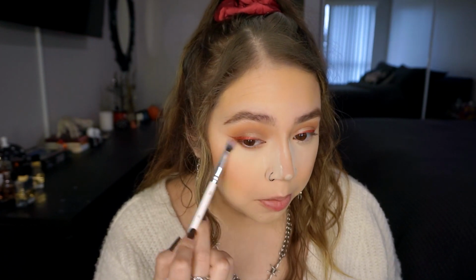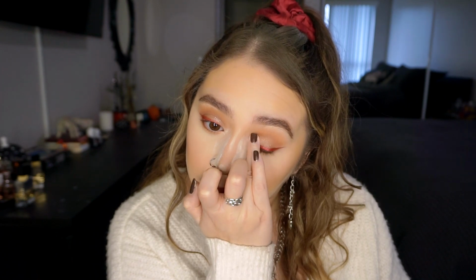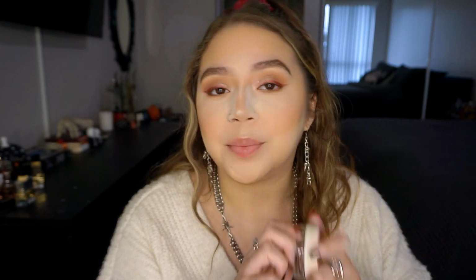And I'm going to go in with a clean brush and just kind of blend that out. Super cute, super simple. Again, I just really wanted to focus the color mostly on the liner part. I add a little bit more sparkle. You could take the Half Magic Glitter Puck. I literally add this every single time I do my makeup, no matter what. So I'm just taking a little bit of it and putting that right there. Just adds the perfect amount of sparkle without doing too much. I love this product. This is the best product of all time.